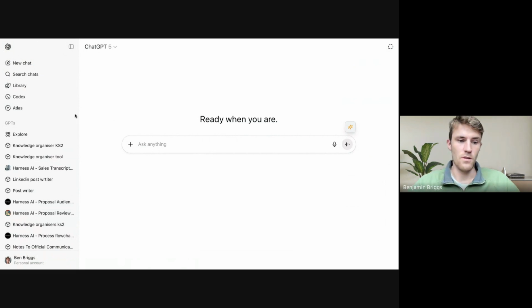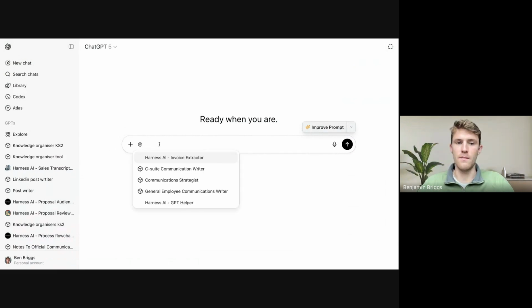So just to introduce what these GPTs are that I'm talking about, I'm going to show a very basic use case of them, something that everyone can understand. We've been showing this one for a long time, and it resonates with a lot of people, so that's why we show it. You can call a GPT that you've created by using the @ symbol, and you can start typing the name of it.